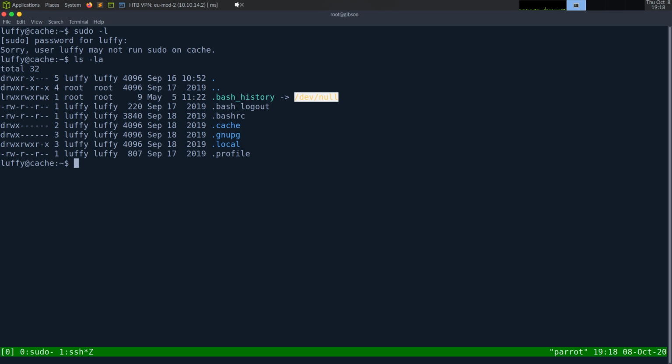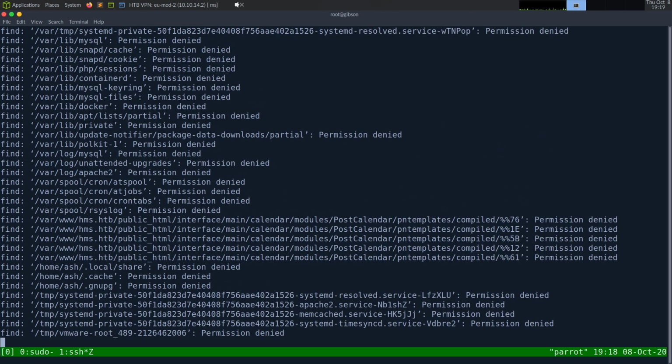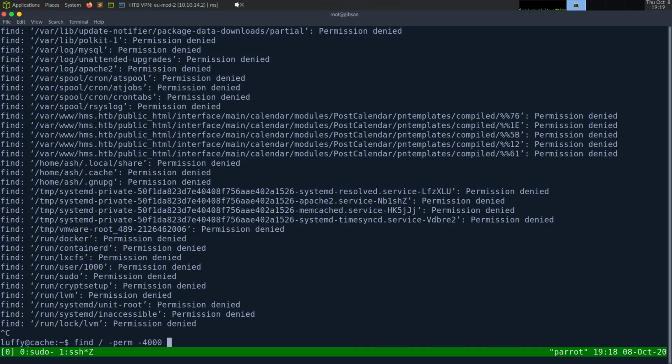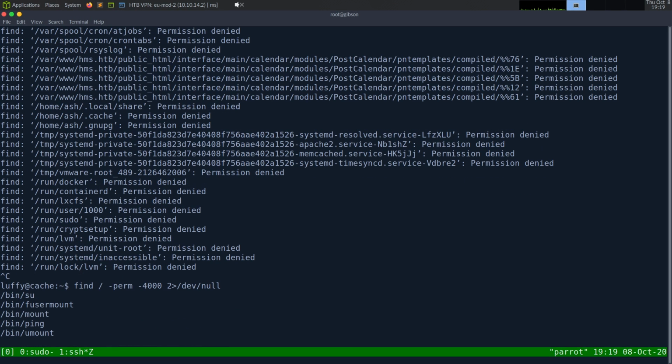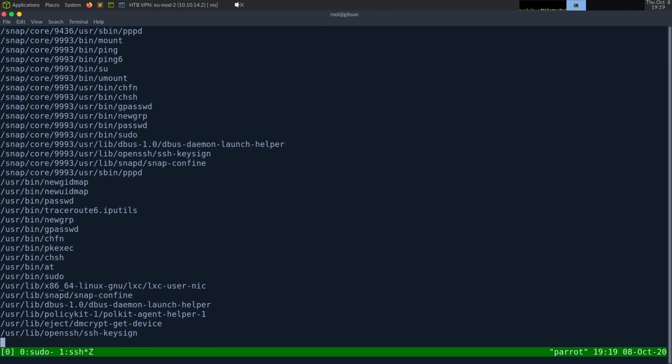So we could do find / -perm -4000 for set UID bits, 2>/dev/null. That looks like it's working.